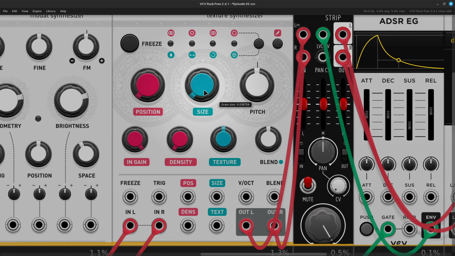Let's see here. Now we have size. This seems to be working position in a slightly different way. It is time factor.